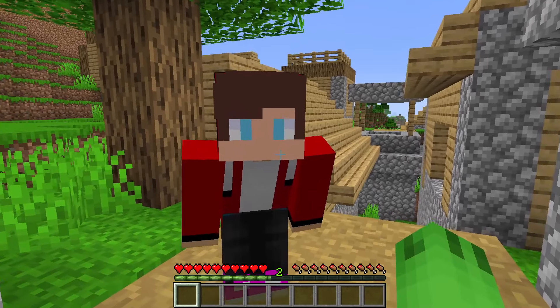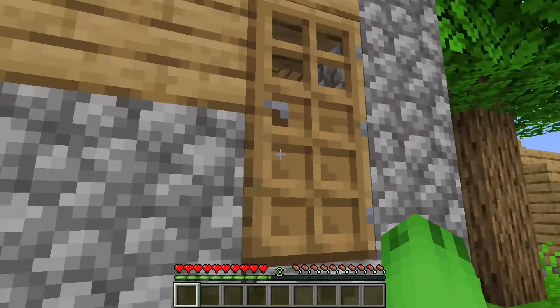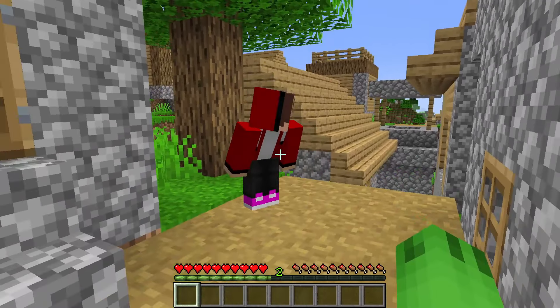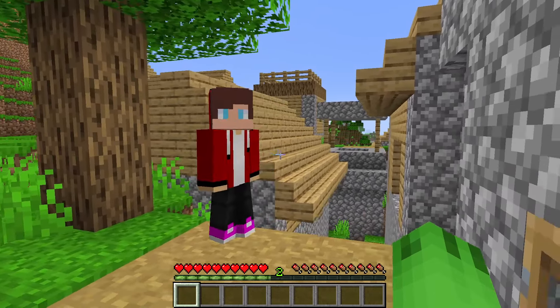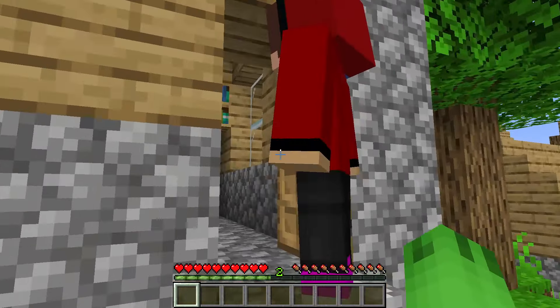I think the villagers are hiding or this Sonic guy managed to take someone with him. I don't know what JJ is doing, but I think we need to go into the houses and see if anyone is anywhere and ask them what's going on. I hope there are survivors here. I hope Sonic didn't eat them, because that monster is too big. By the way, it seems like it went that way into the forest. They are really looking for something, Mike. Let's look at this house — it seems harmless.